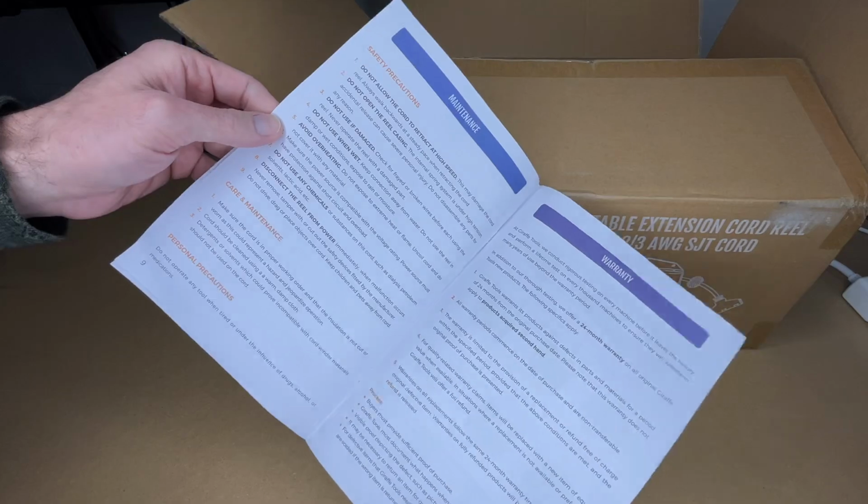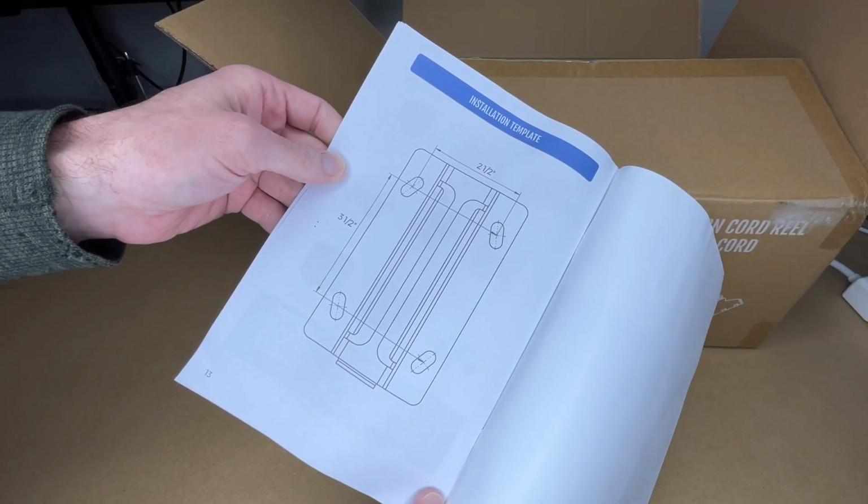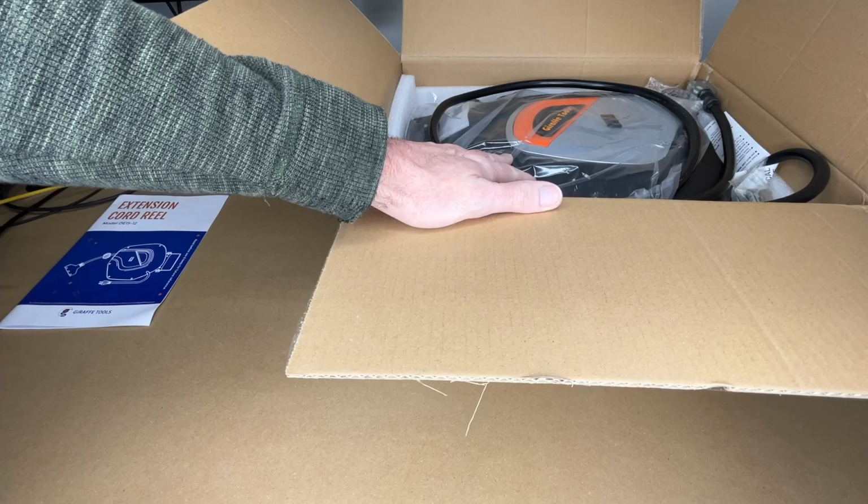Here's some troubleshooting. This talks about maintenance. And here's an installation template. Let's get the reel out. I'm going to pull this off my bench to give me a little more room.